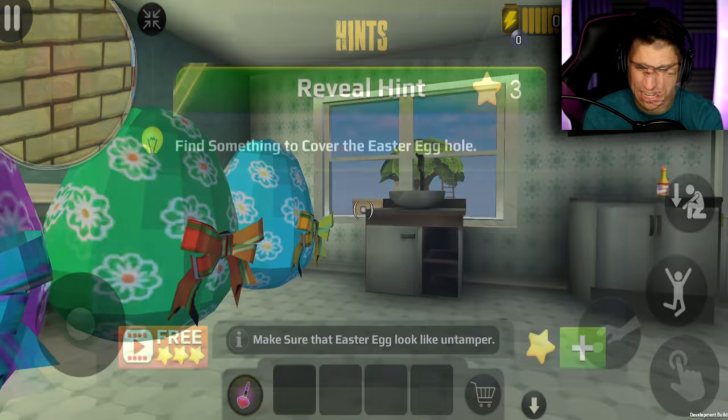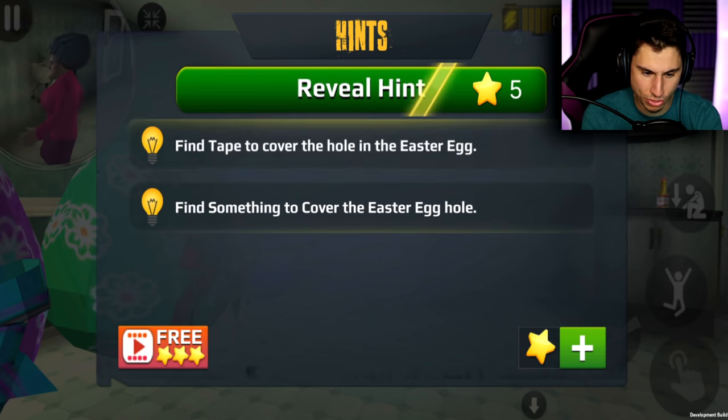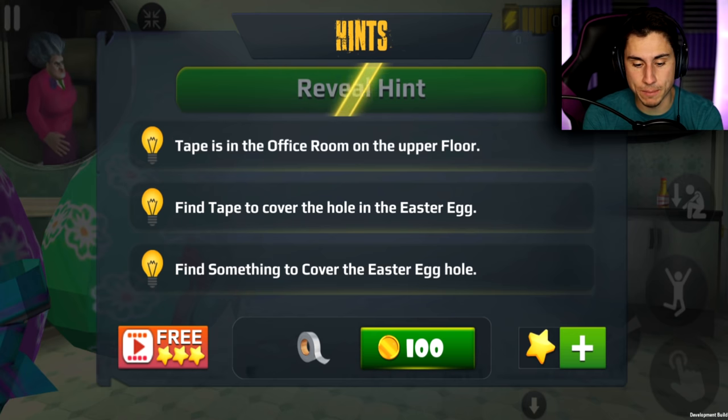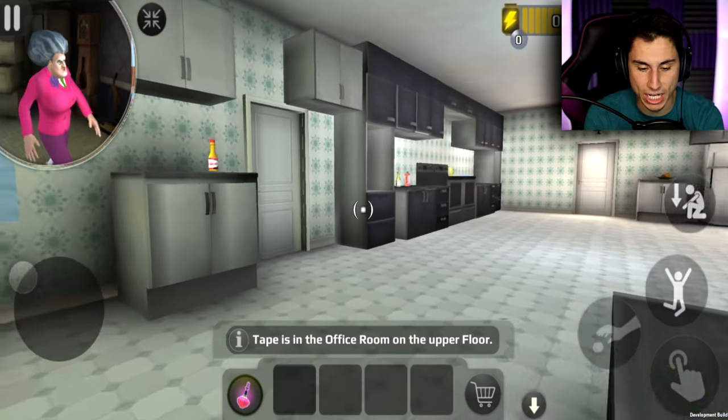How am I supposed to do that? Find something to cover the egg hole with. Find tape to cover the hole with. Tape is in the office upstairs, son of a nutcracker. All right, we gotta go back upstairs.